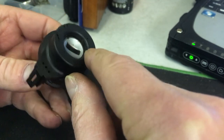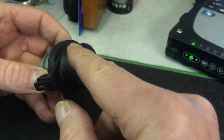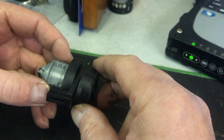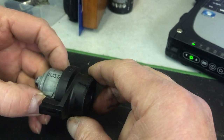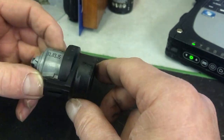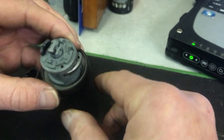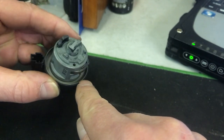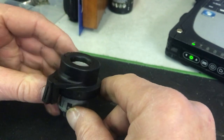So what I've got to do, I've got to take the temporary one off the car, take the aerial or the antenna off this one and throw it away, take the one off the other ignition barrel, which is the good working aerial but it's got the wrong barrel, and assemble it onto here. And that's the time where we're going to need a special tool. This is pressed on here. The plastic releases from this metal washer here, and that's the next job.